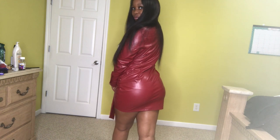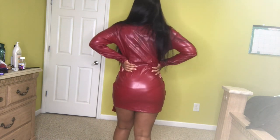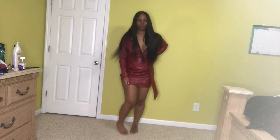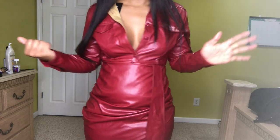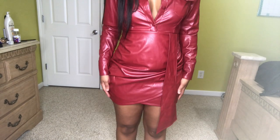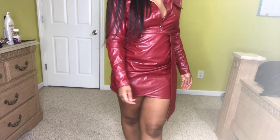And overall, it fits nicely. It was a little bit tight, like around the arm and the butt area, but y'all already know how that goes. The gym. I'm gonna be going to the gym. But other than that, I think it was pretty cute. And it was on sale, so I think I only paid like $16 or $15 for it. It wasn't really that much money. And I don't know if I said it earlier, but the dress does not have pockets. That's the only downside to the dress. But other than that, I would give the dress maybe like an 8, 9 out of 10. I like it.